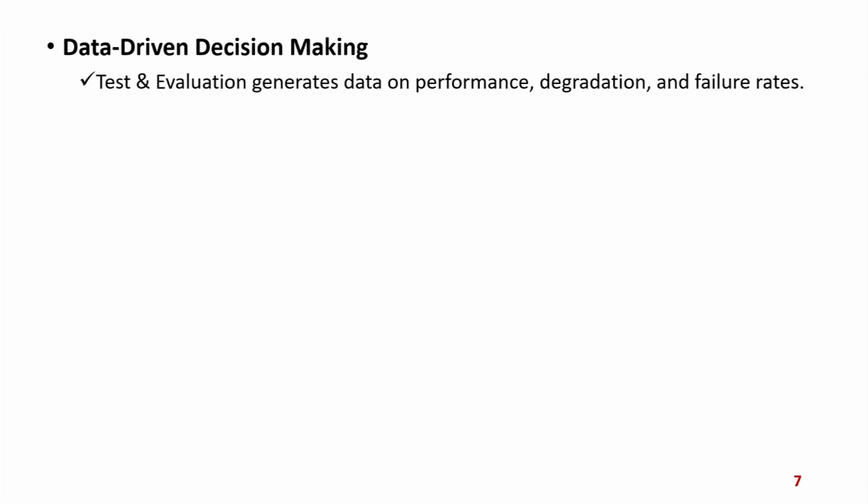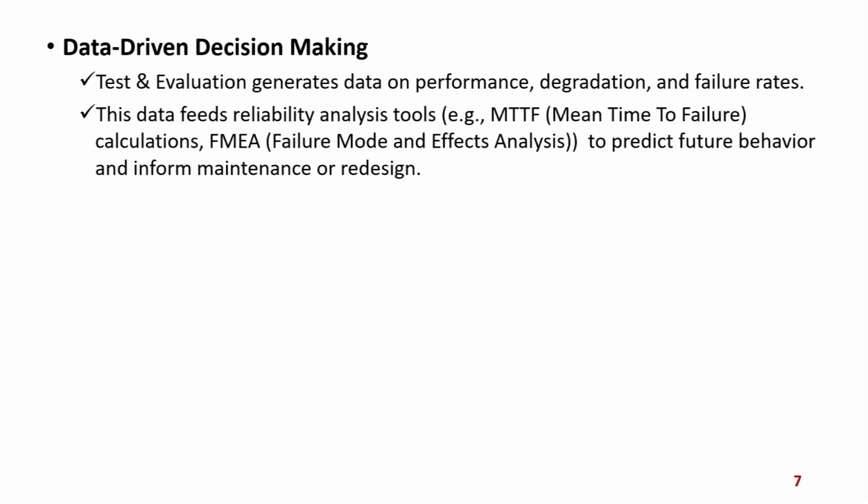So, test and evaluation generates data on performance, degradation and failure rates. So, in short I can say this data feeds reliability analysis tools that we will see. It can be mean time to failure. There is another term called mean time between failures, and then FMEA, failure mode and effects analysis, to predict future behavior and inform maintenance and redesign.